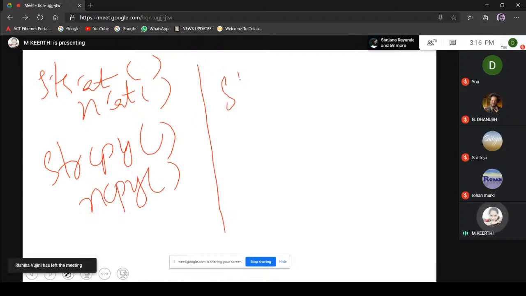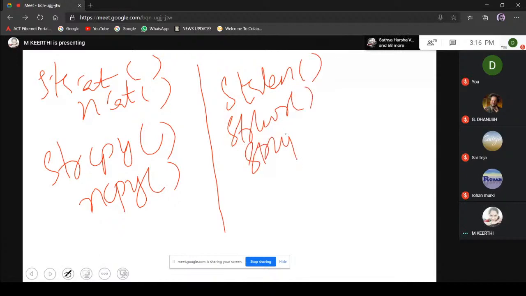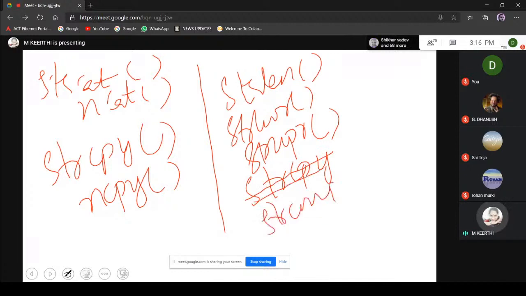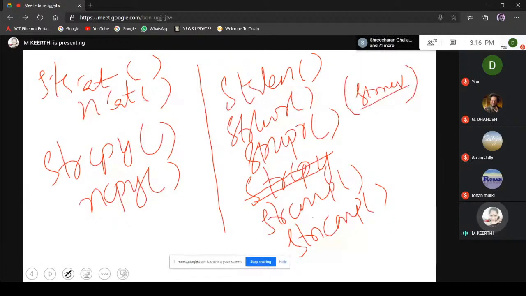You also write strlen, strlwr, strupr, strcpy. Str CMP. You write strICMP also, which ignores the case. And length, lower, upper. You also write strrev. REV is to find the reverse of the given string.